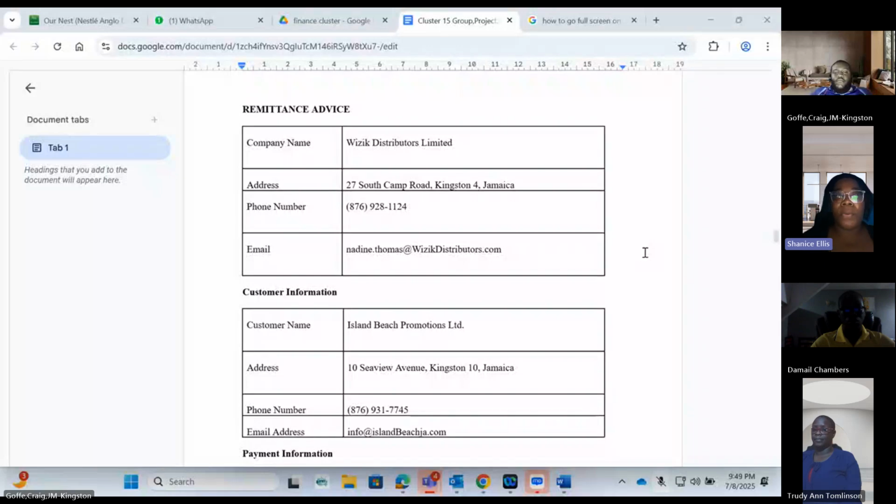So the impact on business operations is that it supports decision making with accurate payment and expense data. It also ensures financial accuracy through clear documentation, and it maintains accountability with approval and audit trails. And it also enables a smooth procurement and payment process. So you would have certain information on the remittance advice, like the company name, so you'd have a clear idea of who you're making a payment to. Also, their payment information with the bank account number and so on, so where the money would be going to. So there are clear audit trails.